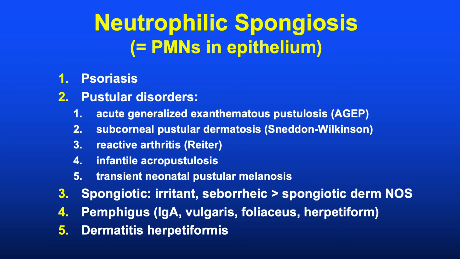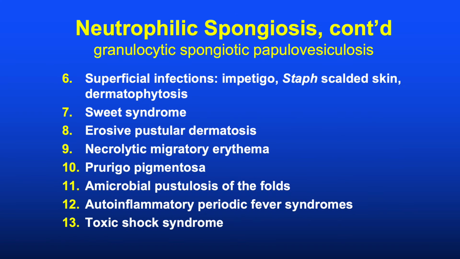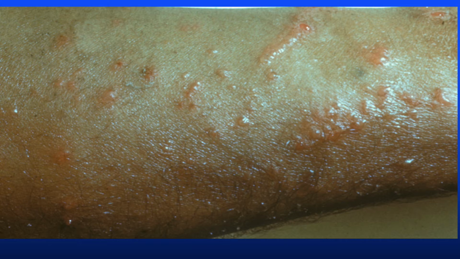As you can see, the differential diagnosis is a bit longer, and part of this may be attributed to the fact that external trauma and wound healing normally invokes a neutrophilic reaction in the acute phase. But even considering that, there are a variety of disorders that may show neutrophilic spongiosis. So here is a clinical testing opportunity that should not be too much of a challenge for the dermatologists and the astute dermatopathologists.